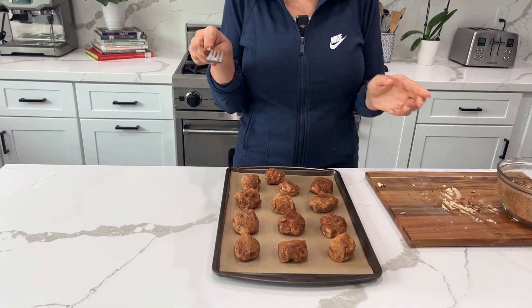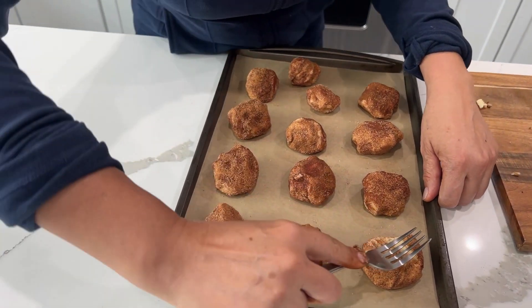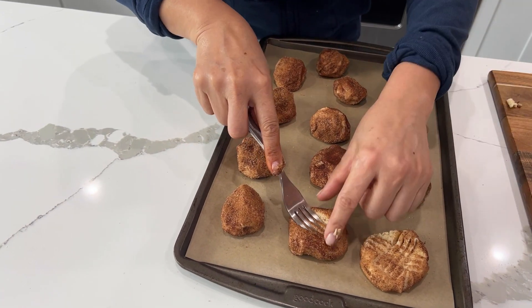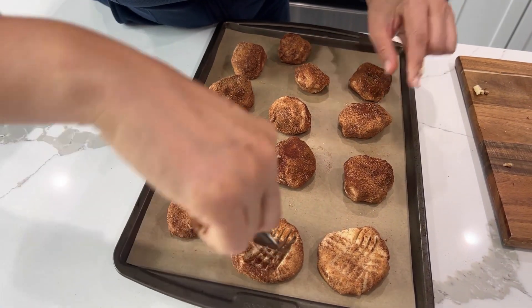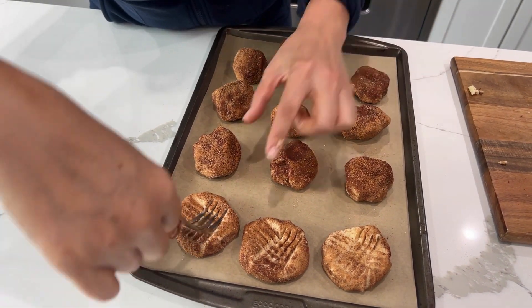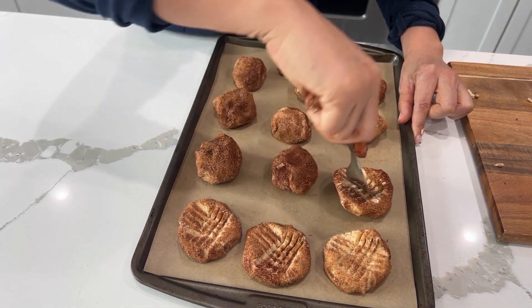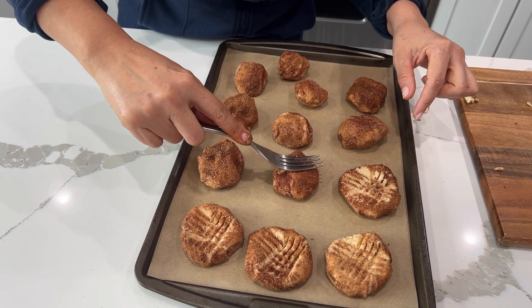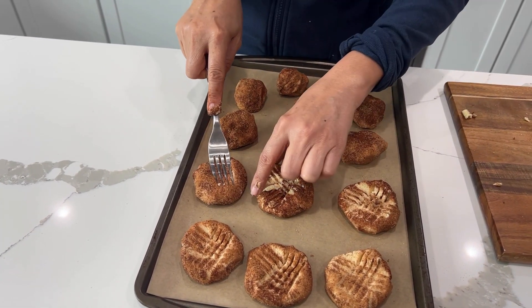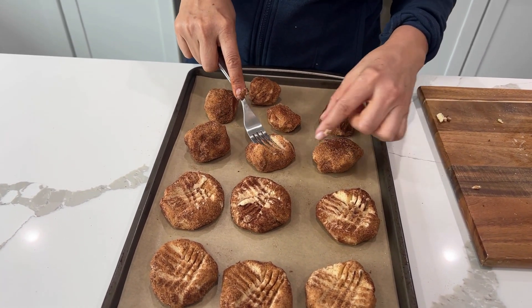Now what we do to make a little adornito — to make it cute — we're going to press them like this. Nice and slow. You'll notice they're not perfect, and they don't have to be. If you want to make them a little more perfect, make the balls a little rounder, however you like. But I mean, come on, this is still cute!